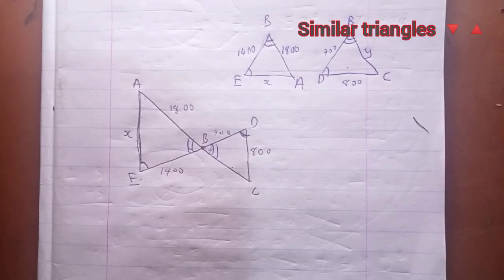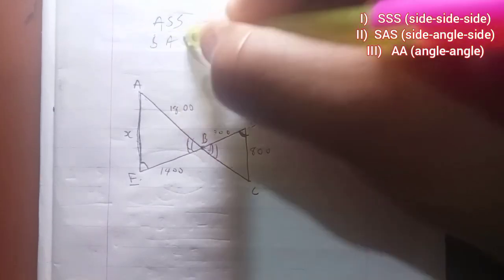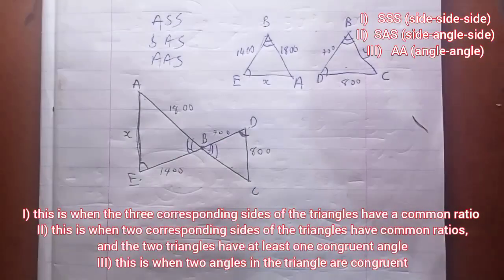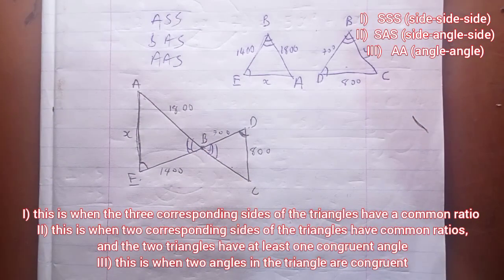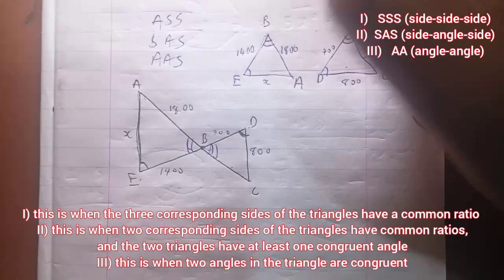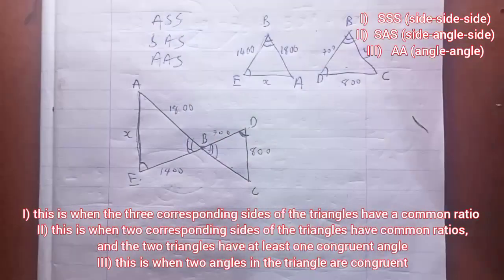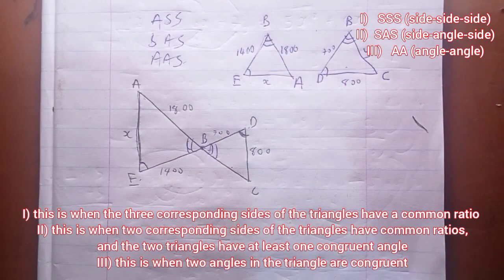There are different ways of knowing similar triangles. There is side-side-side, when the three corresponding sides of the given triangles are proportionate to each other. There is side-angle-side, when one of the angles is congruent in the two triangles and two sides have the same ratio. There is angle-angle, when there are two angles in the triangle and there's a known ratio between a similar side of the two triangles. They are basically used in understanding scaling transformation.